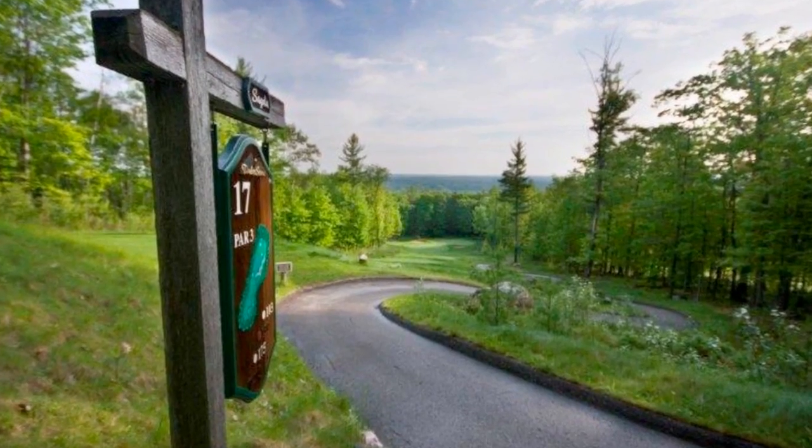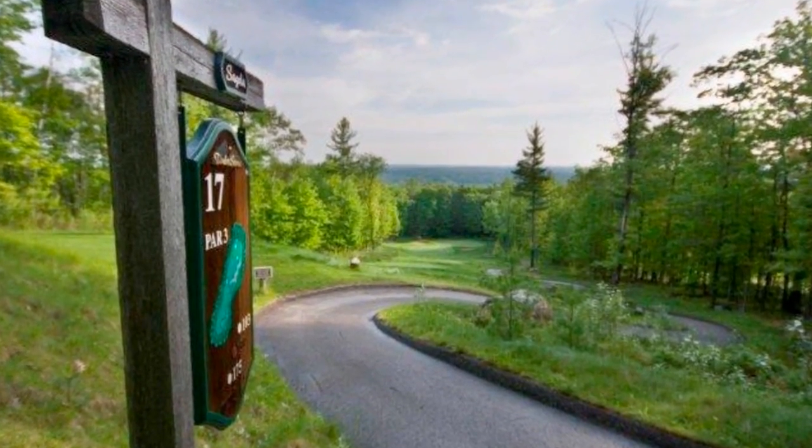Jerry Matthews said you play here and you think it's Pine Mountain, but it doesn't seem like a mountain. You start from number one and gradually work your way up the hill. Once you get to nine, you're somewhat up the hill, but once you hit the back nine, you start seeing an elevation change. You still really don't see it until you hit 17, where you're at the top of the hill, and then you actually realize what the elevation change has been since you got to ground zero. That's quite a job for the superintendent, and his staff is great.